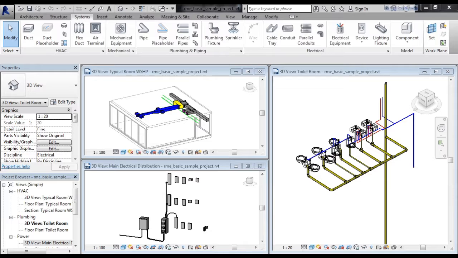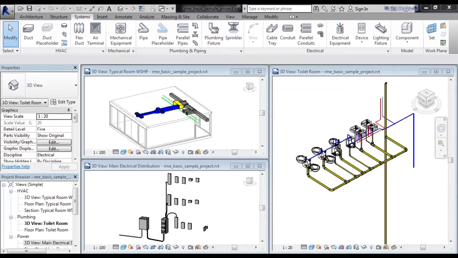Then we'll look at creating new projects. How do we start a new project? How do you start an MEP project from an architectural Revit project? We'll also look at templates. How do you create templates? What do we put in a template? And then we'll look at some of the characteristics of these views. For example, again, what you see on my screen. How do you create the section view, the elevation view, callouts? What about view templates? We don't have to create these things over and over again.